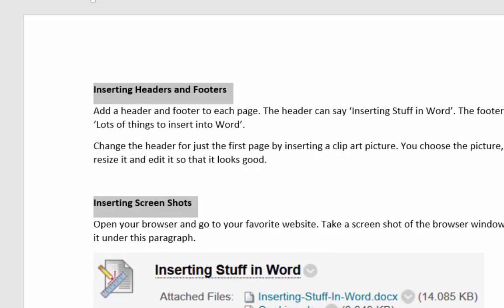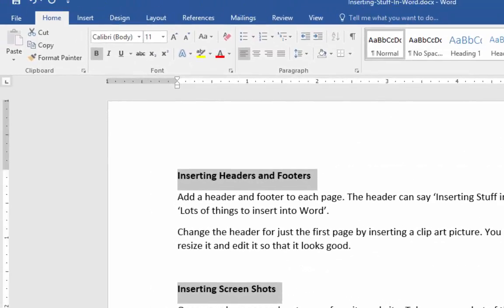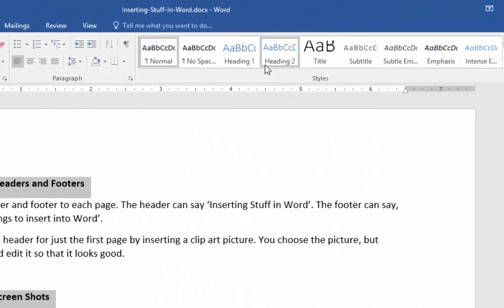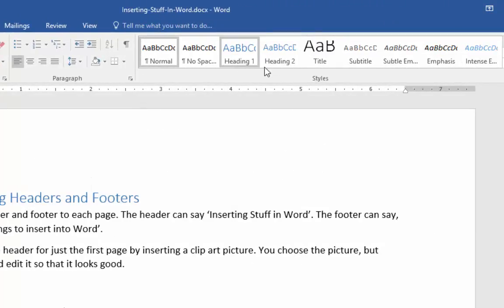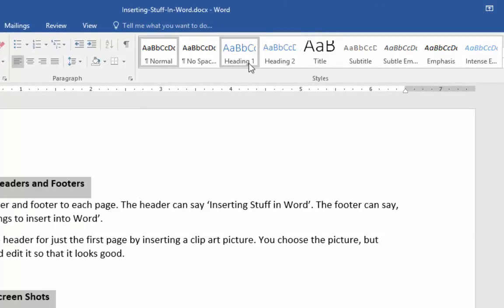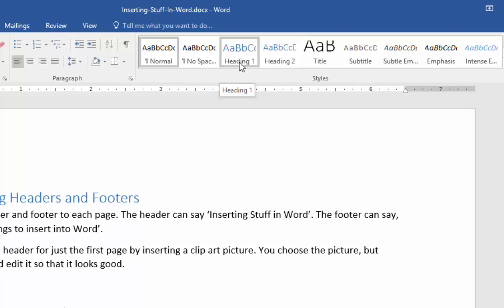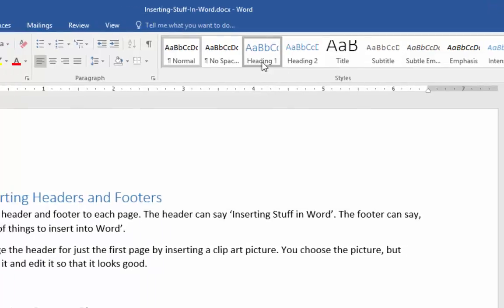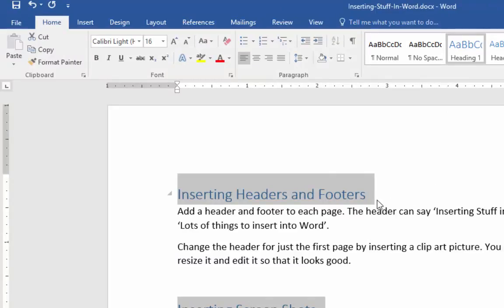And now what I need to do is go to the Home tab, and I need to style those as heading. I think you can do either heading 1 or heading 2, but I'll just do heading 1, and you might be able to even do subtitles. But now I've said that the style for all of these is heading 1, and once I've got those styled that way, now I can go ahead and insert my table of contents.